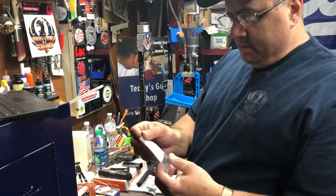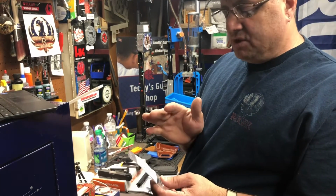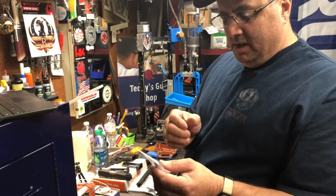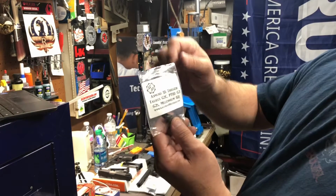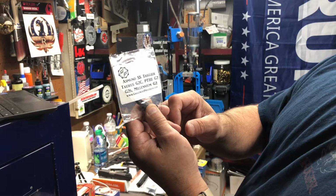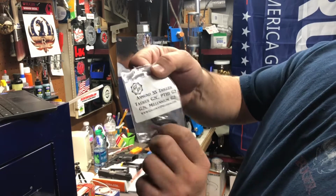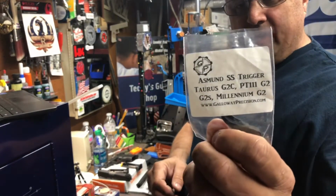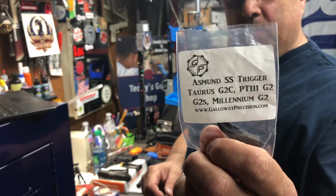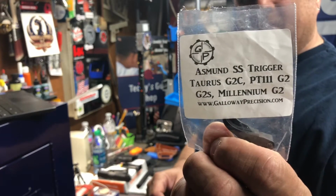Galloway Precision makes a nice flat, shorter pull trigger. You don't have to change the trigger bar or the spring or anything. It's called the Asmund SS trigger. It fits the G2C, the PT111 G2, and it fits the G2s Millennium, which this is here. Okay, that's it right there. If anybody's interested in it, I know a couple people reached out to me and were interested in the trigger that I put in there.